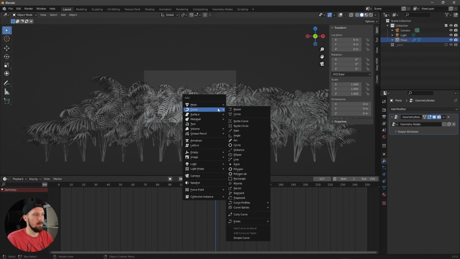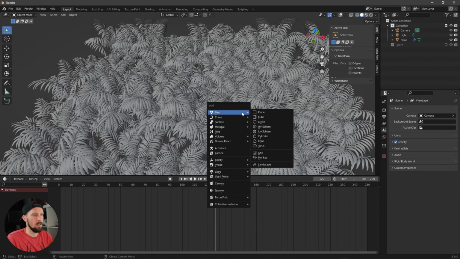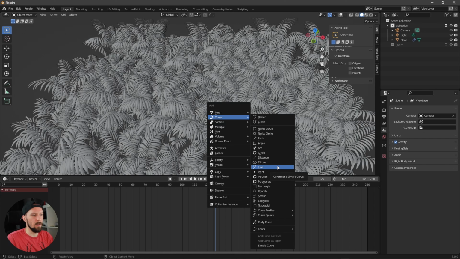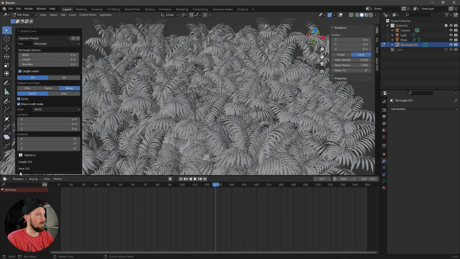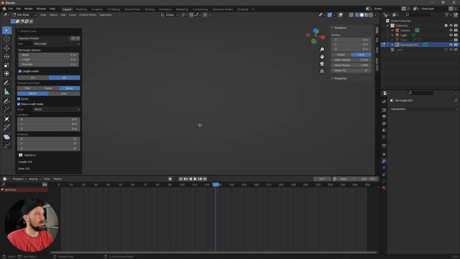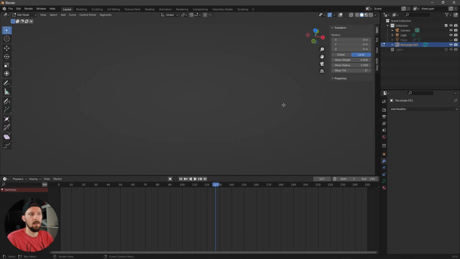And then you will have all this stuff here. I want to go with a rectangle, and let's change this one to 3D. Let's get rid of this stuff, and maybe enable the points.